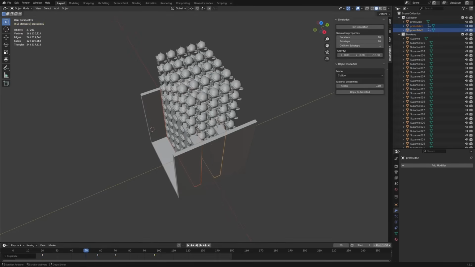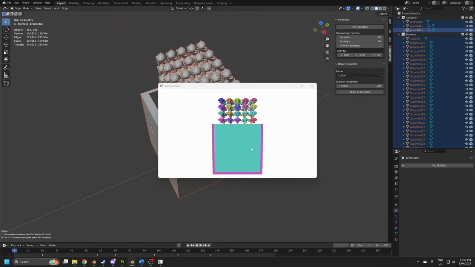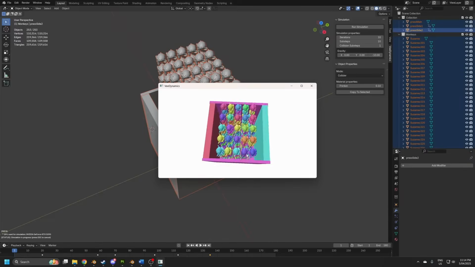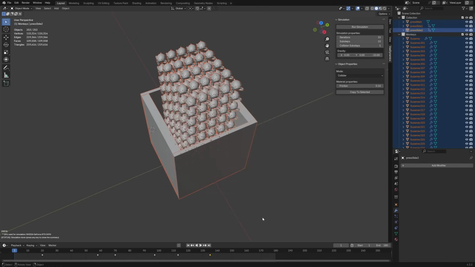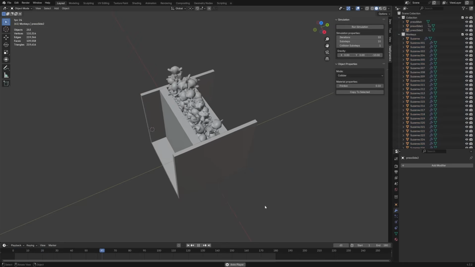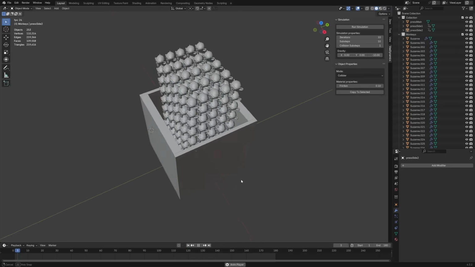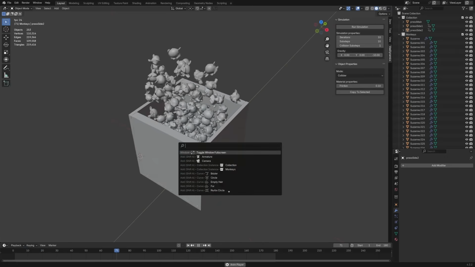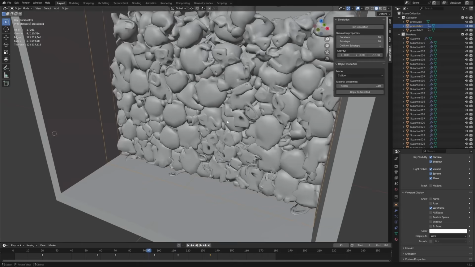Before running the simulation, you can animate the colliders to interact with the elastic bodies. Say for example, walls compressing a pile of objects, then trigger the simulation through an external window. It saves the data as a USD file, calculates everything in the background, and you can watch the results live in Blender once it is done. The squashing and bouncing effects feel solid, especially for stylized motion or quick soft body previews. You don't need a deep rigging setup to get convincing elasticity, which makes it a nice tool for experimenting with dynamic scenes in a more physical way, and hopefully it will get better in future updates.